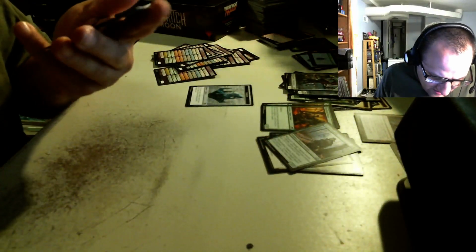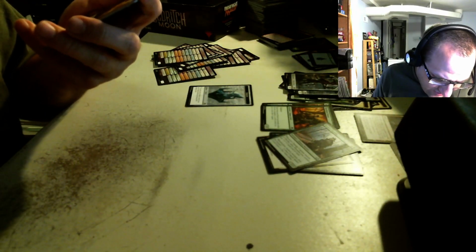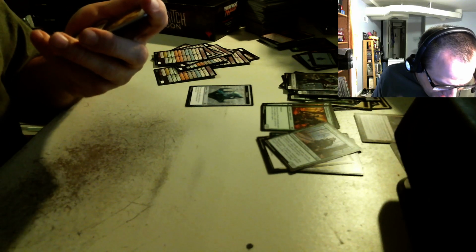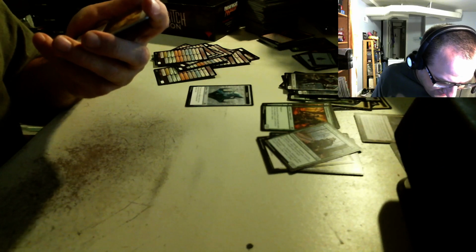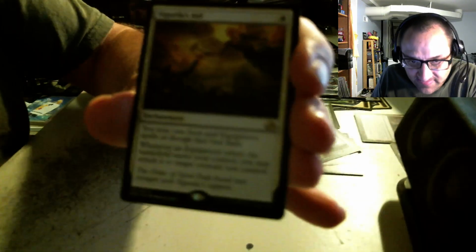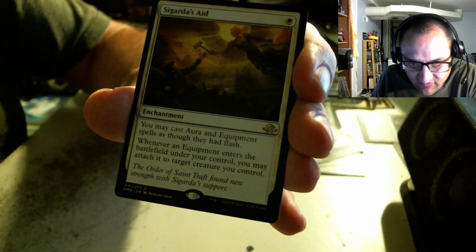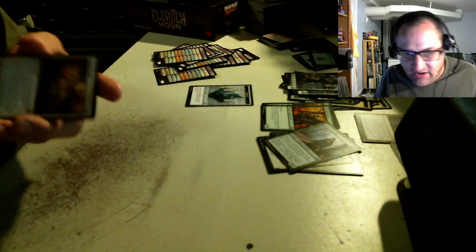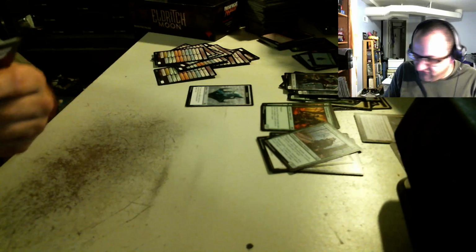Sigarda's Aid. You may cast Aura and Equipment spells as though they had flash. This is 1 white. Whenever an Equipment enters the battlefield under your control, you may attach it to target creature you control. That's pretty cool. So Auras and Equipment can come out whenever, and when Equipment comes out, it can be attached for free.